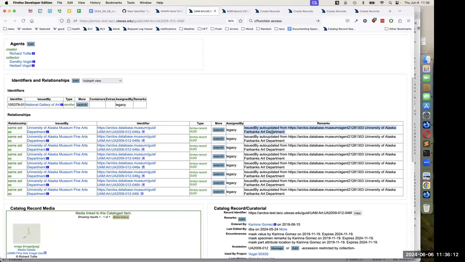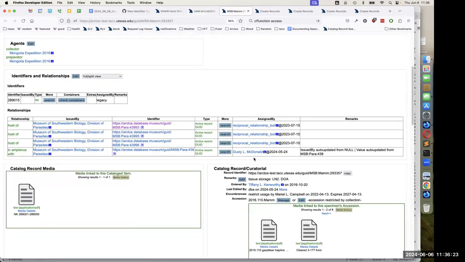So this one, the legacy data was basically provided with a different issued by, and Arctos has magicked it. This one, there was no metadata provided at all. So Arctos figured out essentially how to turn a triplet into a GUID and figured out who can issue that particular identifier.